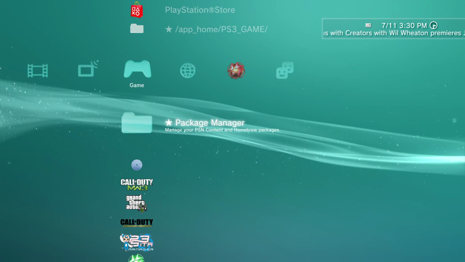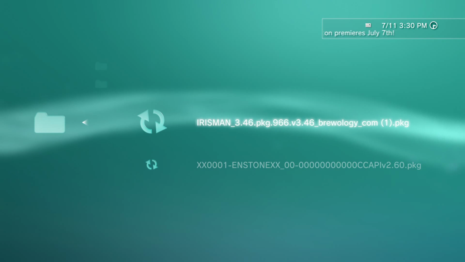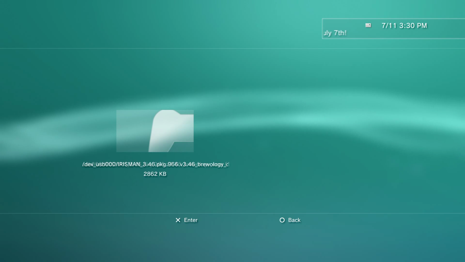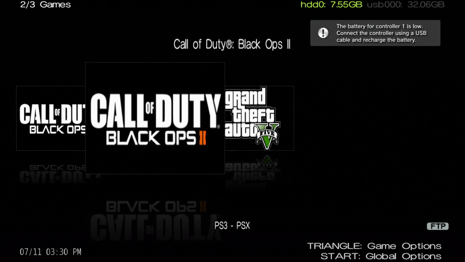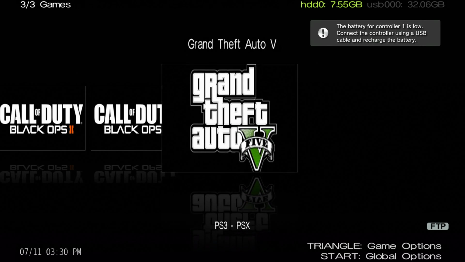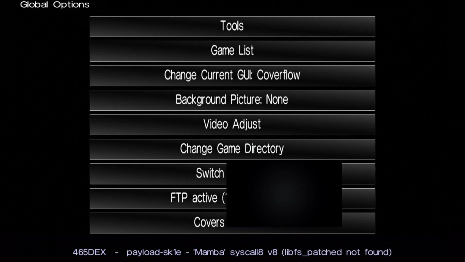To do this we need some sort of file manager. If you guys don't have one, I recommend Iris Manager. There will be links below for that. You install it by going to Install Packages, the same way as we did the last thing. Then launch Iris Manager. From here press Start and enable FTP access. If under FTP active it shows an IP, that means you're good to go, and you just want to go back into your computer.